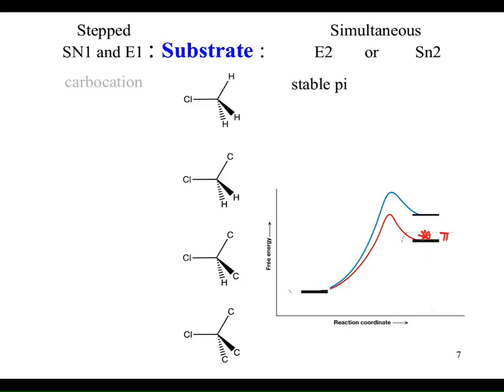What you should notice is for the zeroary, it doesn't happen because there's not a second carbon. There's not a beta position to do an elimination. For the primary, we could do it. We can remove the chlorine and we could remove an implied hydrogen. For the secondary, same deal. For the tertiary, same deal. For the sake of my drawings, I went through and did it for only the primary and the tertiary.